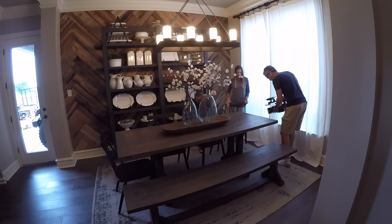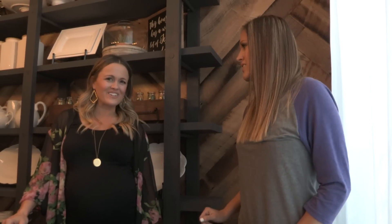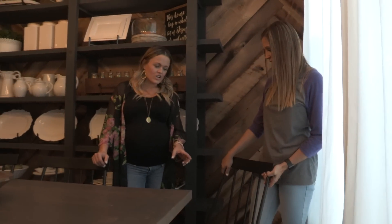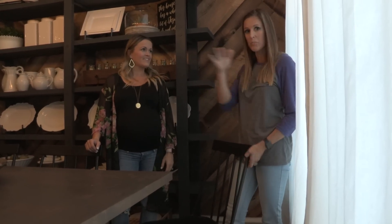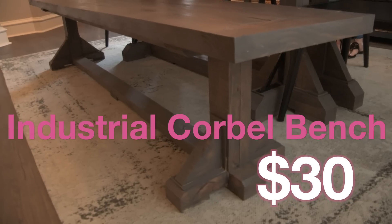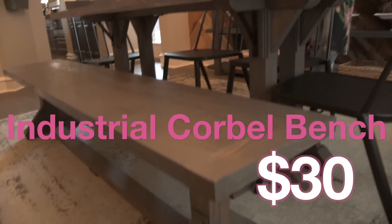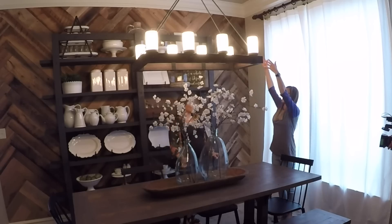I got them because my puppy chewed through my wood chairs completely — so I outsmarted him and got metal. I loved them so much I went and purchased them for my outdoor table too. Amy got the bench — there's a double bench — for her entryway. Plans are coming for this table soon. There's a matching bench, but I only did one bench because I like the look of one bench and two chairs. I put the two chairs on the wall side so everything grows up into that massive unit behind us.